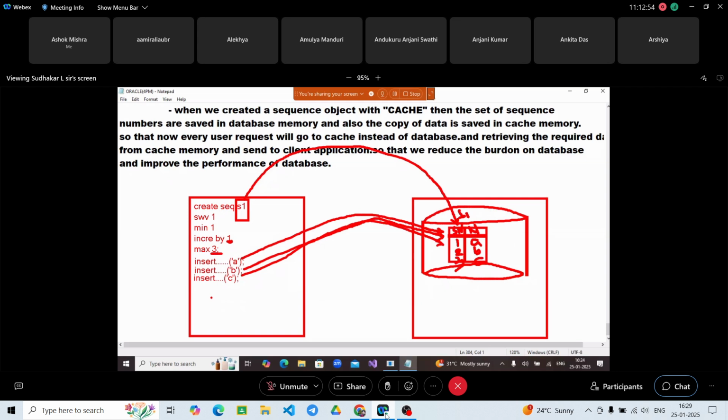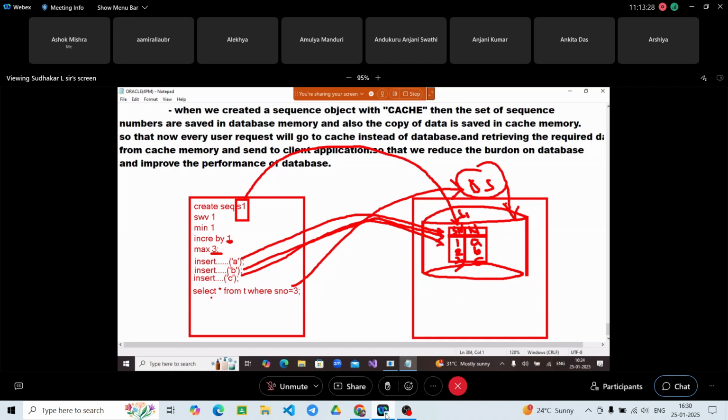So now, okay, fine. Later, suppose the user wants to access your data. Now I'm going to write like this: select star from so-and-so table where serial number is equal to 3. Then what is going to happen here? First this request will go to the Oracle server. The Oracle server will take the request from the user. First it will check on the server side: is there any temporary memory created by the user or not? Checking.